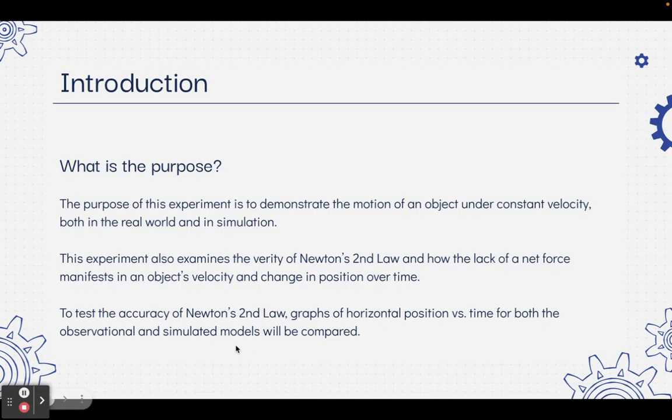So the purpose of the experiment is to demonstrate the motion of an object under constant velocity, both in the real world and in simulation. This experiment also examines the validity of Newton's second law and how the lack of a net force manifests in an object's velocity and its change in position over time.